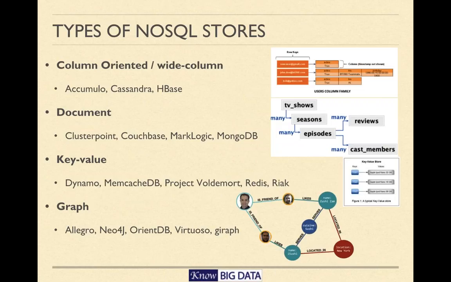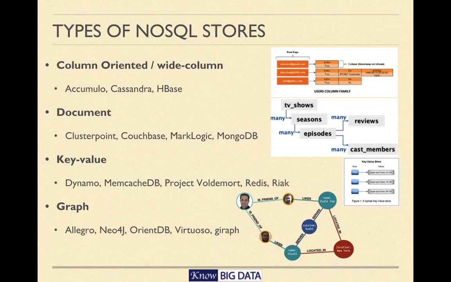All right. So before moving forward, let's understand what are the different kinds of NoSQL databases. This categorization would keep getting updated from time to time. It is not something written on a stone, but it's important to understand the general categorization. First one is column oriented or wide column. Accumulo, Cassandra, HBase are those kinds of databases. We'll take an example and then go into it.